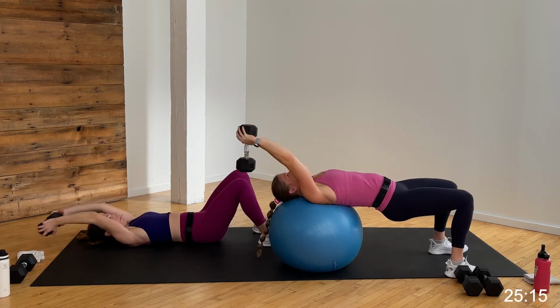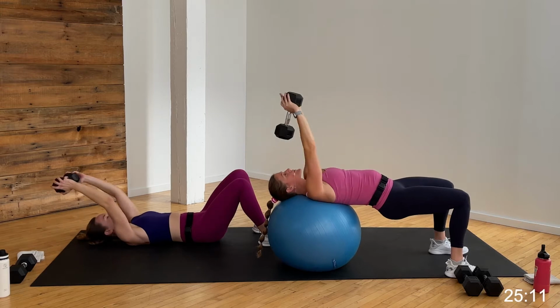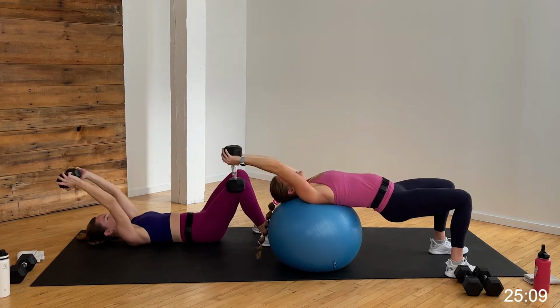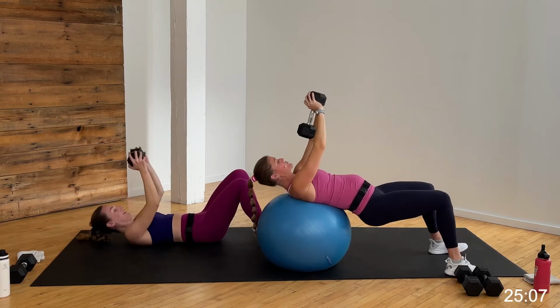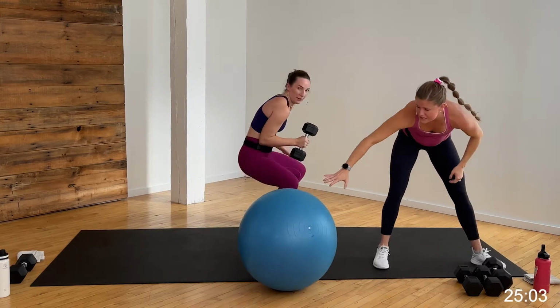Stay with me. Come on. 5 seconds here. Let's go. Five. Four, three, two. Give me one more, because you can. Nice work, roll it on up. Those are your two strength moves. Drop those weights. I think actually we're gonna keep those weights.